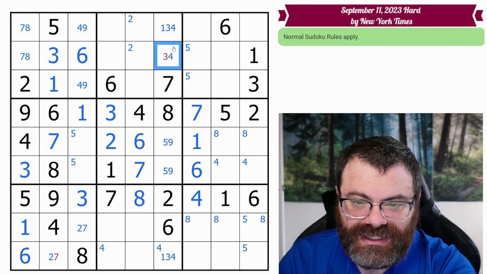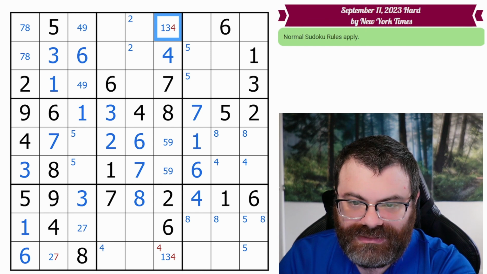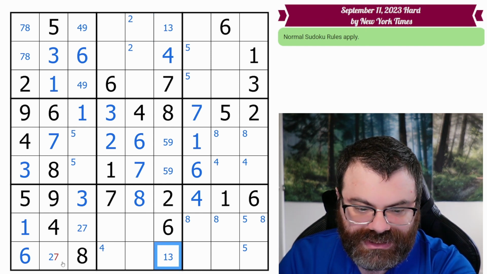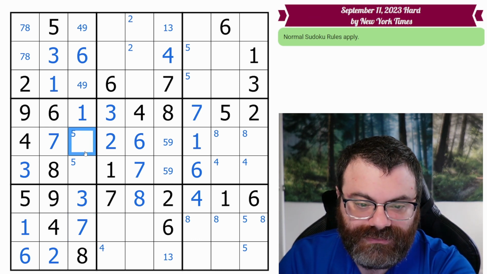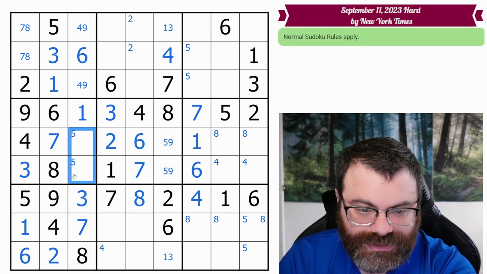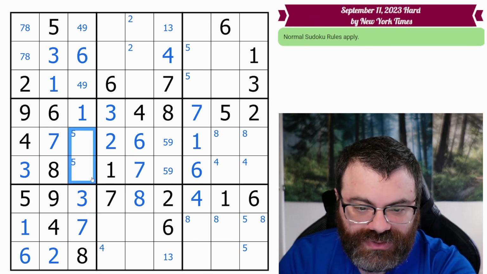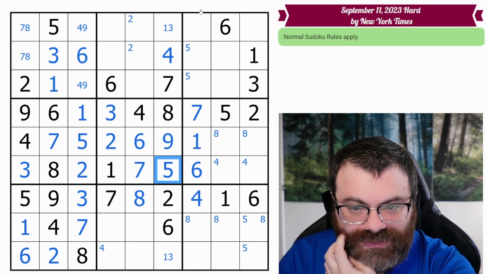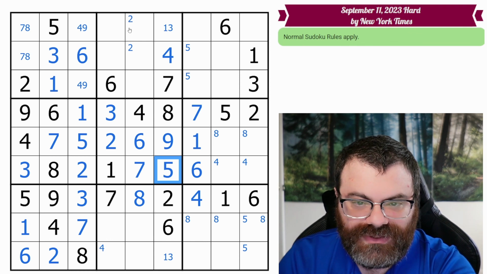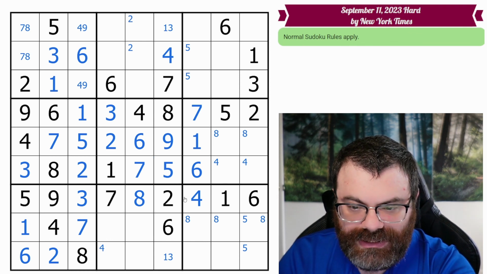I probably should have spotted that naked one earlier, but I didn't scan the column until just now. But that's fine. We've seeded a lot of important corner marks already, so hopefully that'll make this go quicker. We need a 2 and a 5 here, which are done. Yeah, look how fast this is resolving. Even though I don't really have all that many center marks, it's resolving quickly from the corner marks.